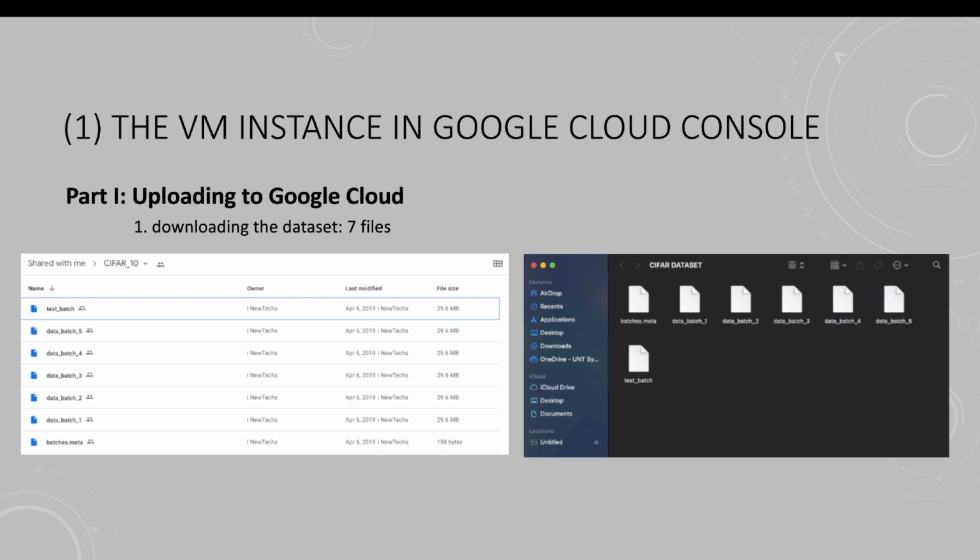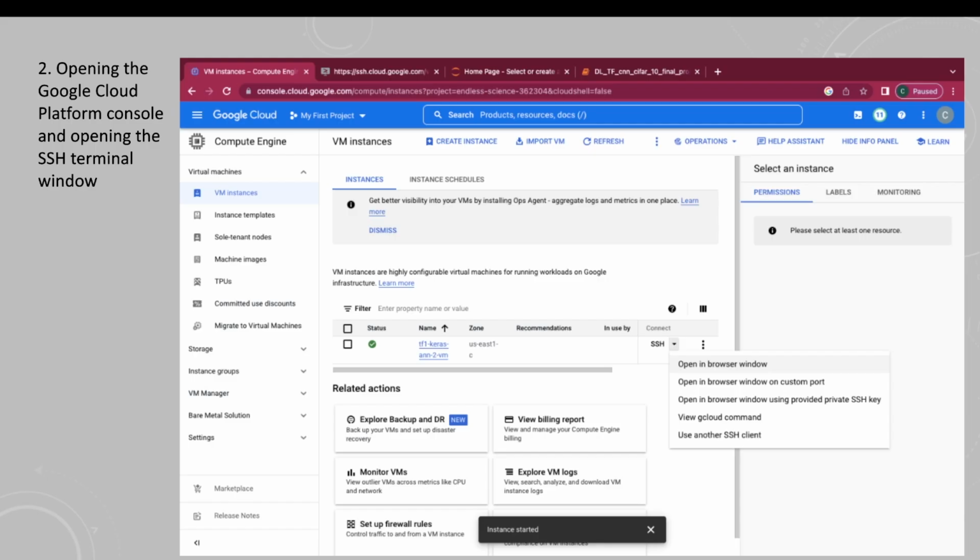So for the first part, uploading the dataset to Google Cloud. At first, you have to download our files, which are 7 files over here, from the Canvas, and then save them onto your computer or local machine.